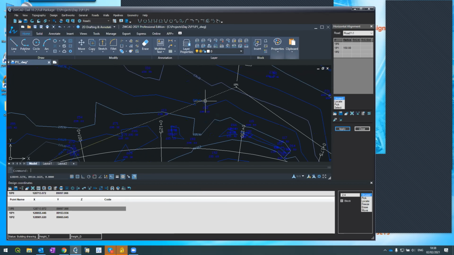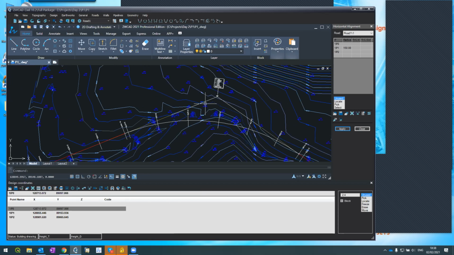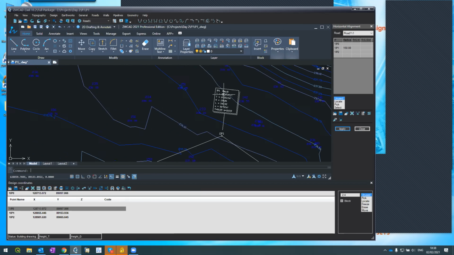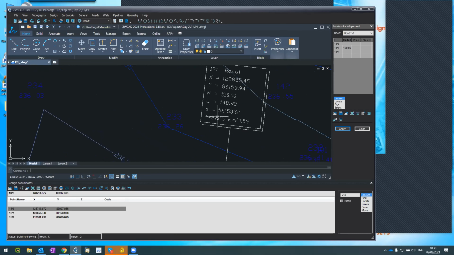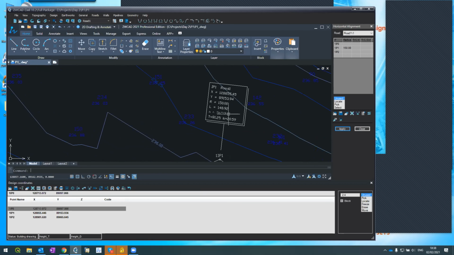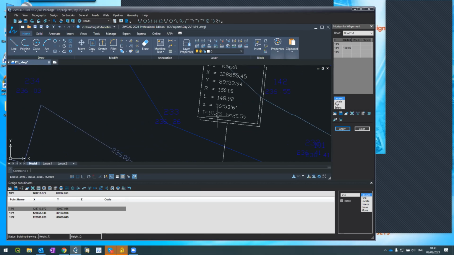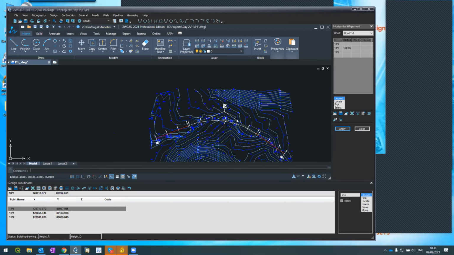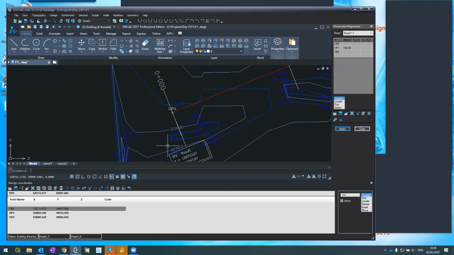Here it is. You see, I entered the 150 meter, and automatically the software converted it into a curve. And the data of the curve appears here. The XY, we had it already, the radius, the length of the curve, the change in the angle, more than 56 degrees. The tangent length is 81 meters, and the B is 20 meters. So all the data appears here. Here, nothing changed because there's no change here.